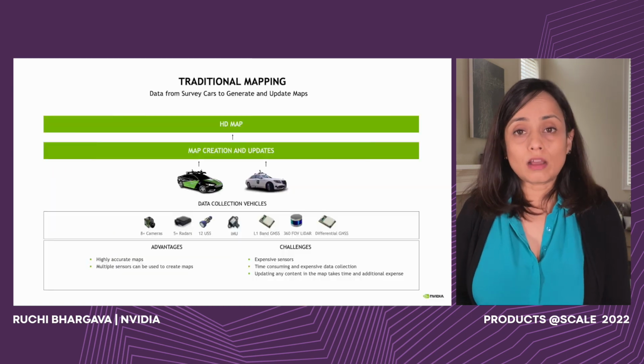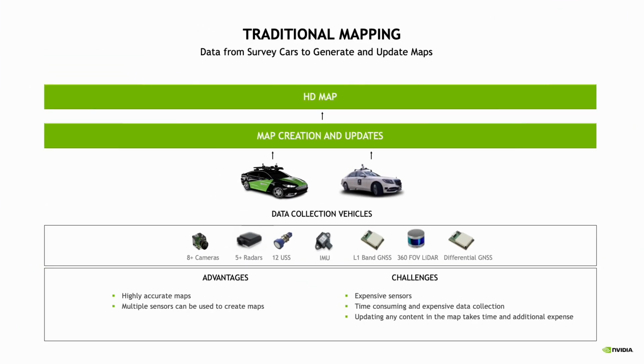So the traditional approach for building HD maps, which we still do today, is to have survey cars. We use these survey cars with very accurate sensors. We drive them around to collect data. You might be used to seeing these cars driving around on the road from various different companies. This data is then curated using automation, but a lot of manual labeling to create detailed, highly accurate maps for driving. Though these maps are of excellent quality, they do have some downsides.